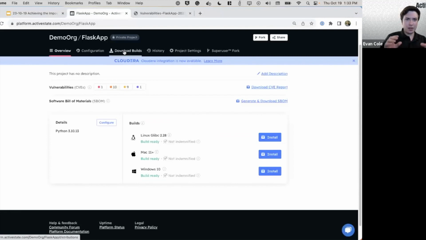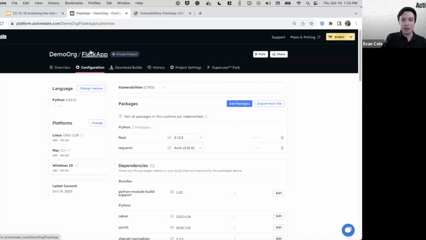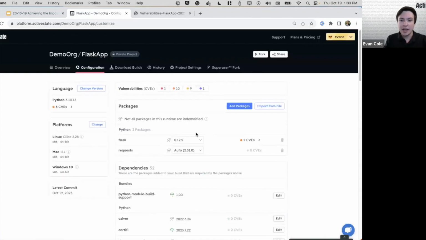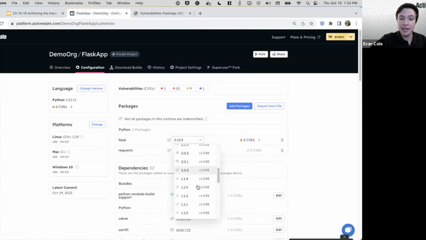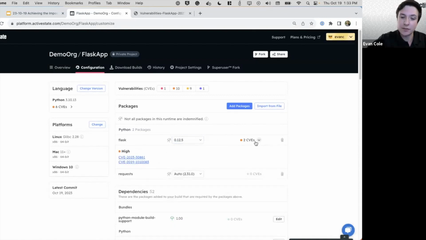Next, rapid remediation is not just about knowing where a vulnerability might be present in the organization. It's also about actually doing the remediation, and our system makes it incredibly easy to remediate vulnerabilities. Here we have an old version of Flask, and we see that right now there are 2 vulnerabilities affecting this version.